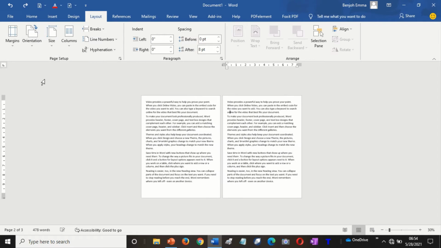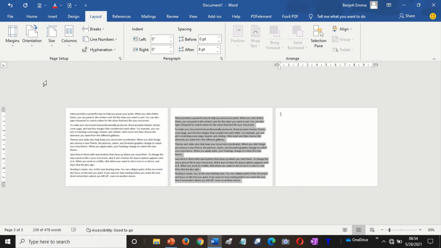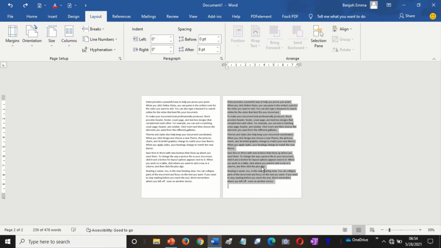Sorry, I'm missing something here. So let me select this entire place and change the orientation to landscape. Still I miss it again. Now to change the orientation of an extended page to landscape, you need to click on the orientation option here.